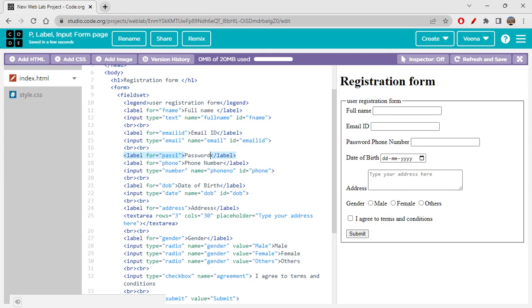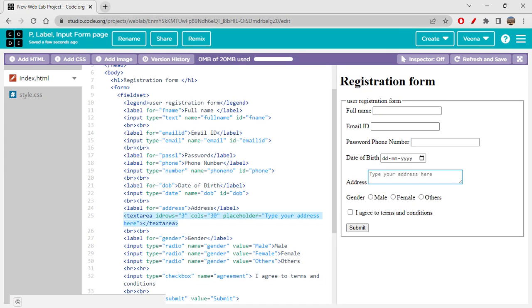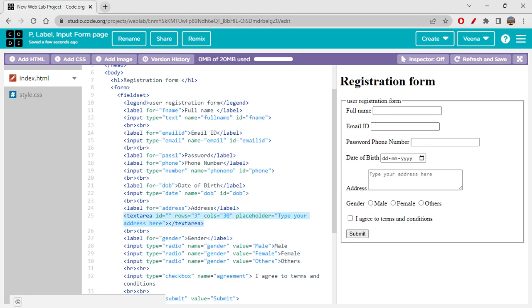And here also for address, we have not given any ID, right? So let's give an ID also. The ID will be address, because for we are creating this, right? When I click on address, it shows to this thing. That means it points out to that particular thing. So that's why we write for, correct? So that's why I'm giving this here.